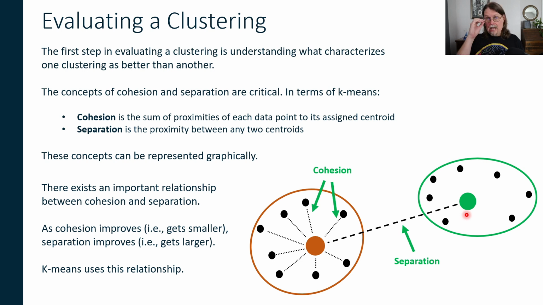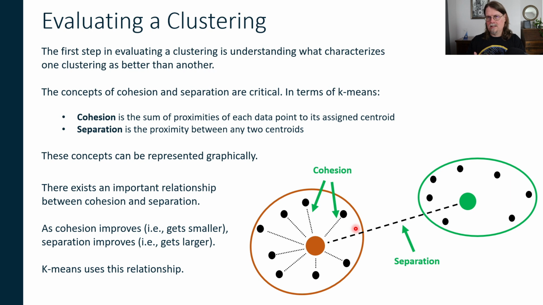Okay, so just roll with it. I have 15 data points and I want to find 15 clusters. So what ends up happening is each one of the data points becomes its own cluster. And if you think about that in the extreme, what's the cohesion? 0, right? If every data point is its own cluster, then the distance between each data point and its cluster center is 0. And then separation is maximized in aggregate because everyone's its own cluster. So that's the way to think about it. I mean, it's absurd. You would never do that in the real world, right? Because it doesn't really give you a lot of useful information. But it's a great mental exercise to understand this relationship.